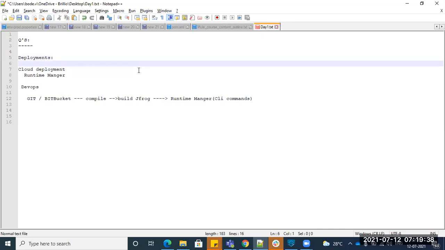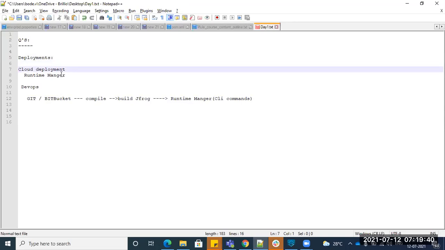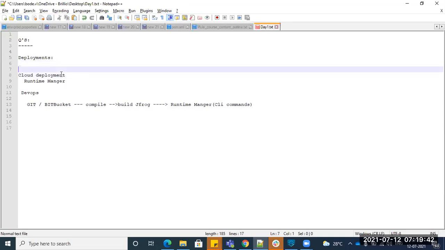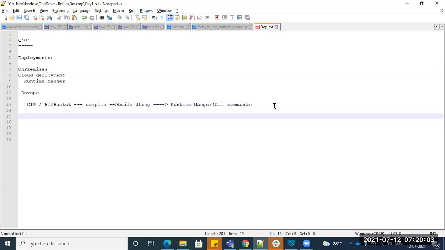There is also Runtime Fabric, but it is a hybrid, a mix and match of both the CloudHub deployment and on-premises. But we can't do that here, guys, because a setup is required. We'll try to explain the architecture of that as well, how to do it. Okay. So does anybody have any other questions, guys?